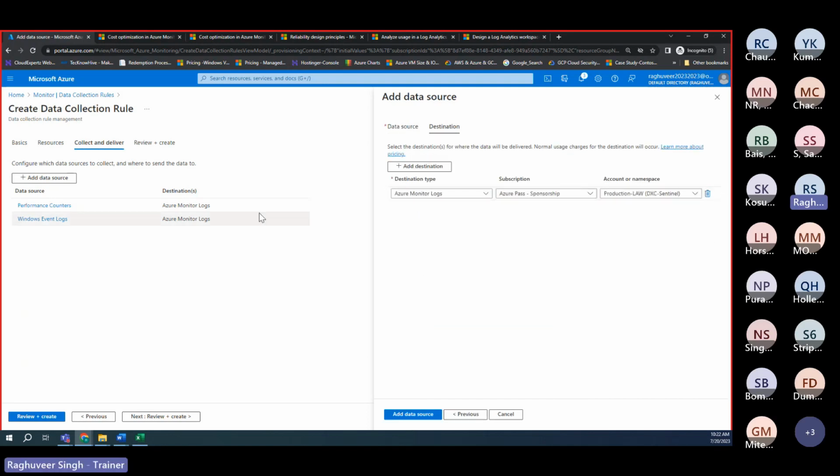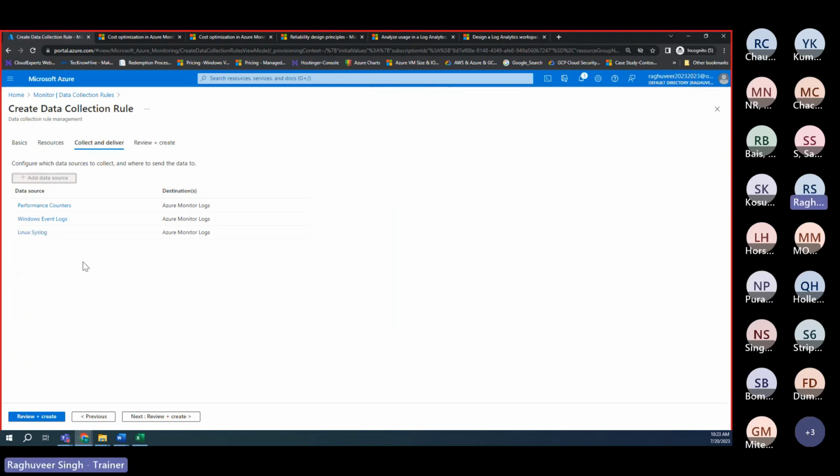And in the destination that you have selected in the first data source, it will show you the same destination for the rest of them. But if you want it to go to a separate workspace, you can also select it from the dropdown. But I want it to go to the same workspace. So I've selected it here and I'll click on add data sources.